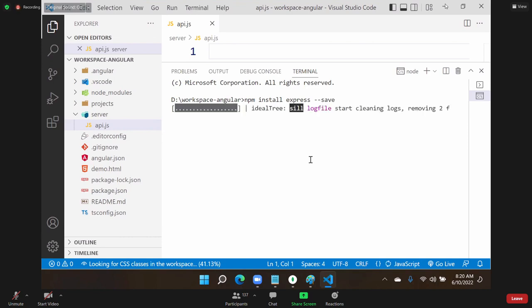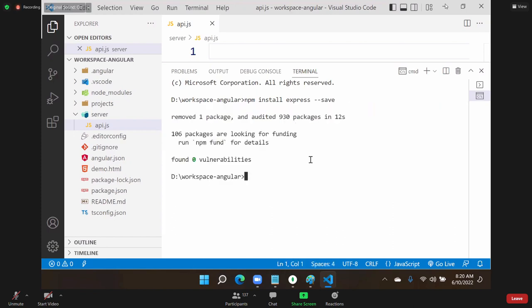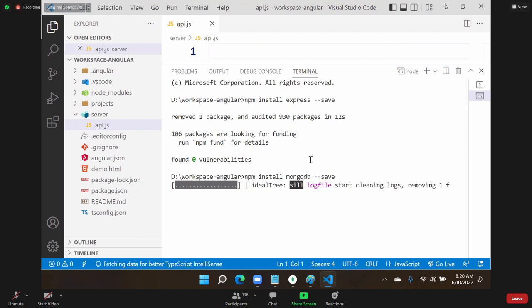That is to configure and create the API. To create the API, we need this express. Next, npm install, another one is mongodb. We are downloading the MongoDB drivers to communicate with the MongoDB database.